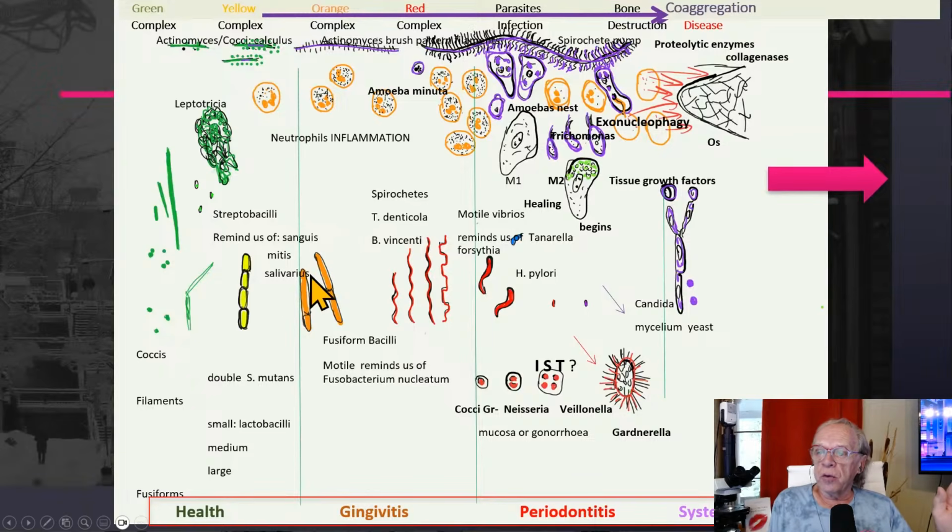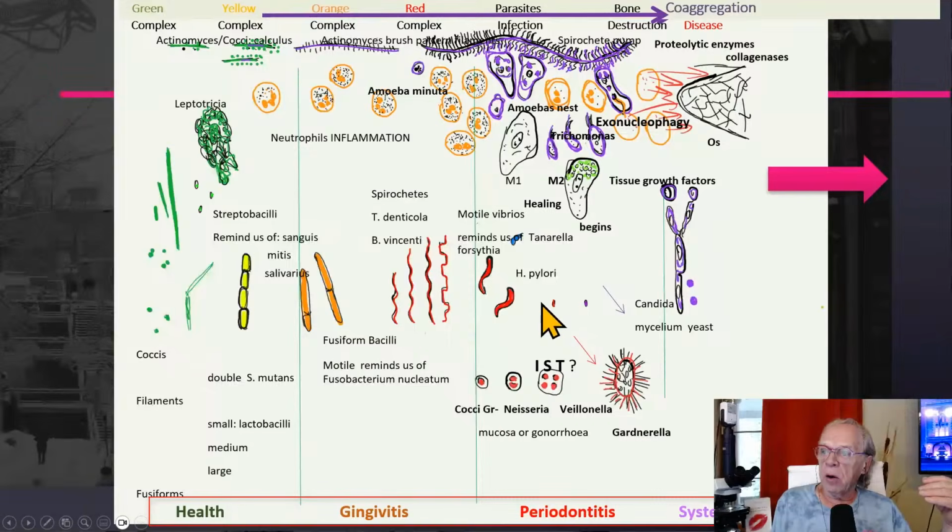Now, if you have those bacteria coming in, spirochete, bacilli, and vibrio, then you have gingivitis, and from there you have neutrophil coming in. And then you find parasite on your way, and those parasites eat the neutrophil, and they leave what we call ghost cell here. So those neutrophils with no nucleus, they just release proteolytic enzyme, collagenase, etc., all those things. And this goes into the collagen fibers and bones. So this just destroys the bone.